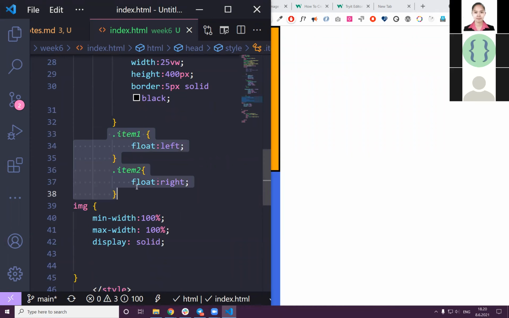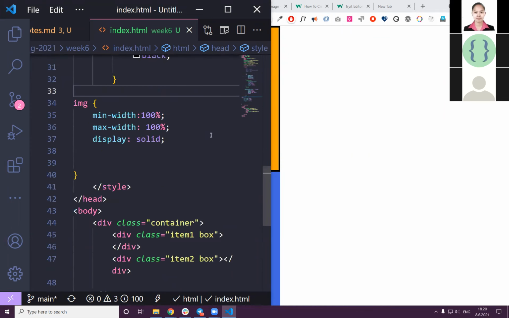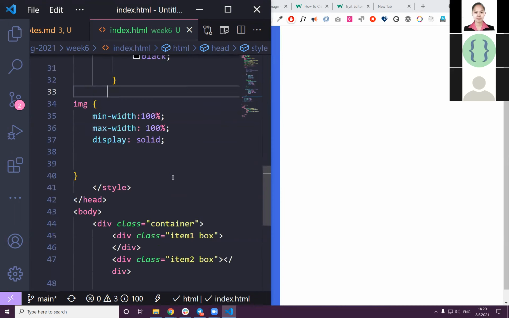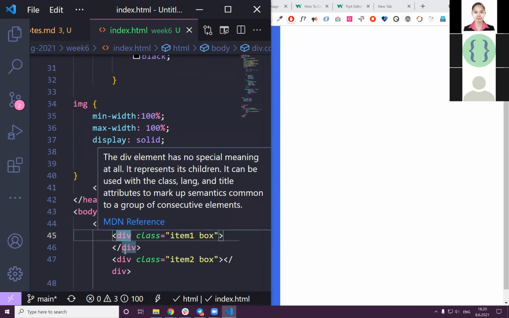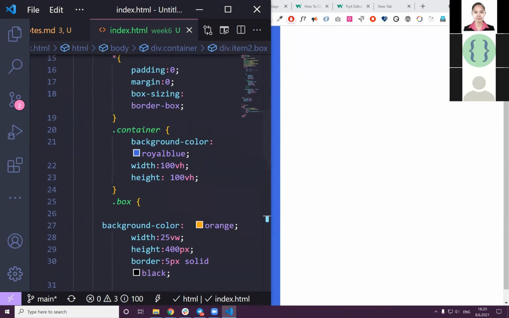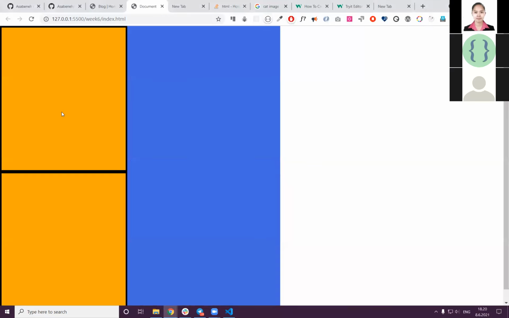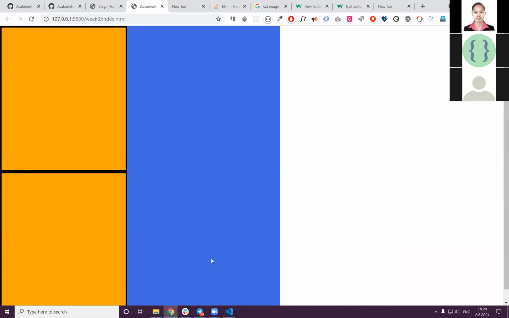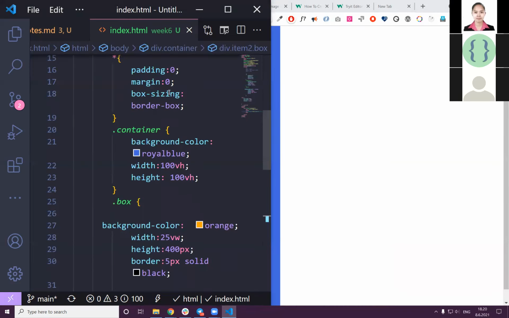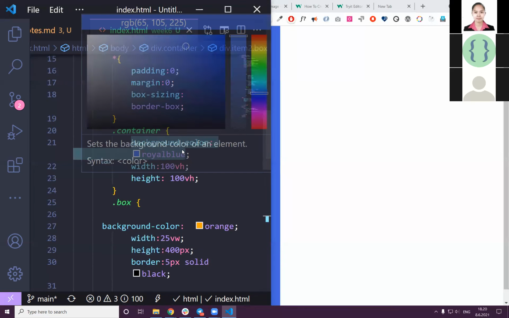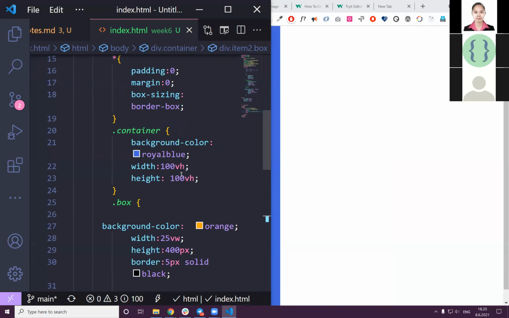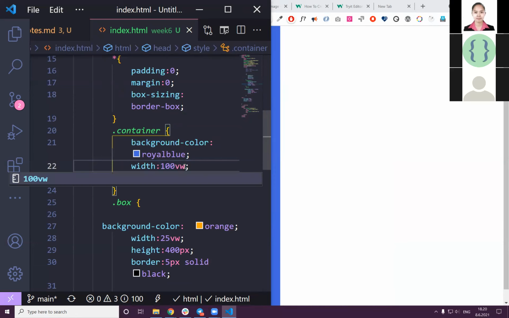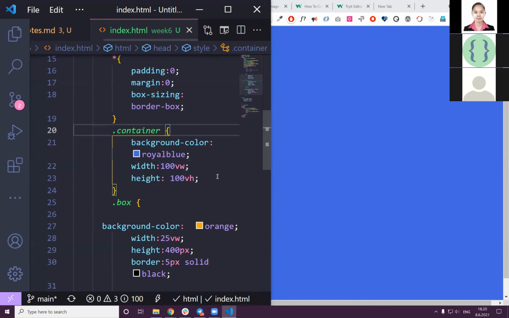We don't need this anymore of the left and right, but we have a div. It's surprising. Oh, view width. Yeah, because I put it edge. Yeah.